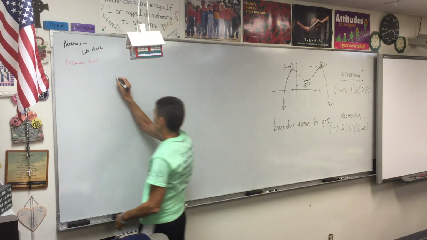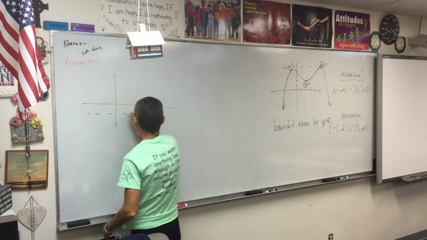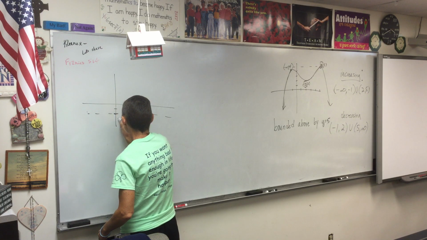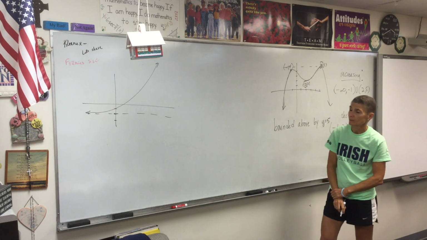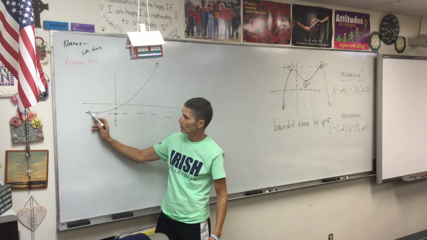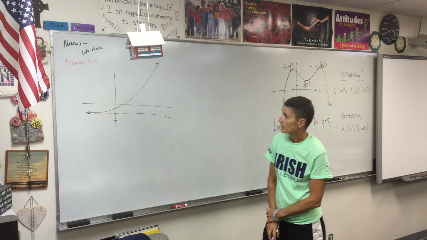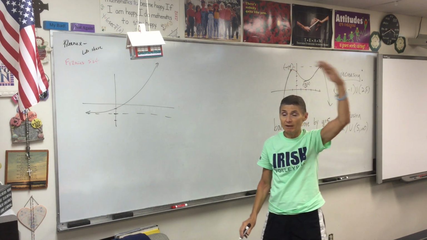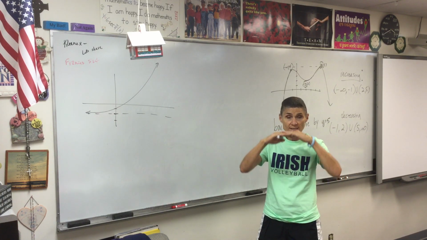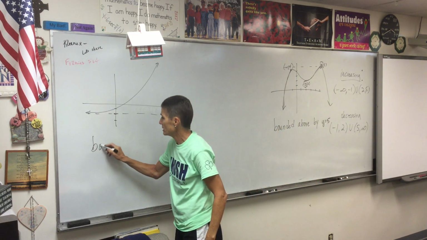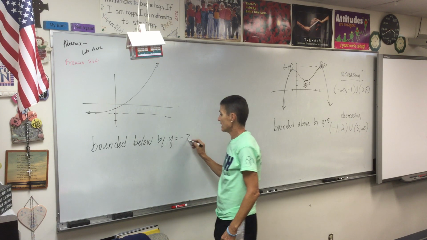All right, let's look at another one. Another picture that we might have. So we have a picture like that. This is a horizontal asymptote, the curve's approaching it but never intersecting it. We want to know about its boundedness. Okay, does this one have a ceiling? Is it bounded above? Absolutely not. It's shooting up into space. Is it bounded below? Does it have a floor? Does it bottom out somewhere? Yes, it does. This one is bounded below by y equals -2.